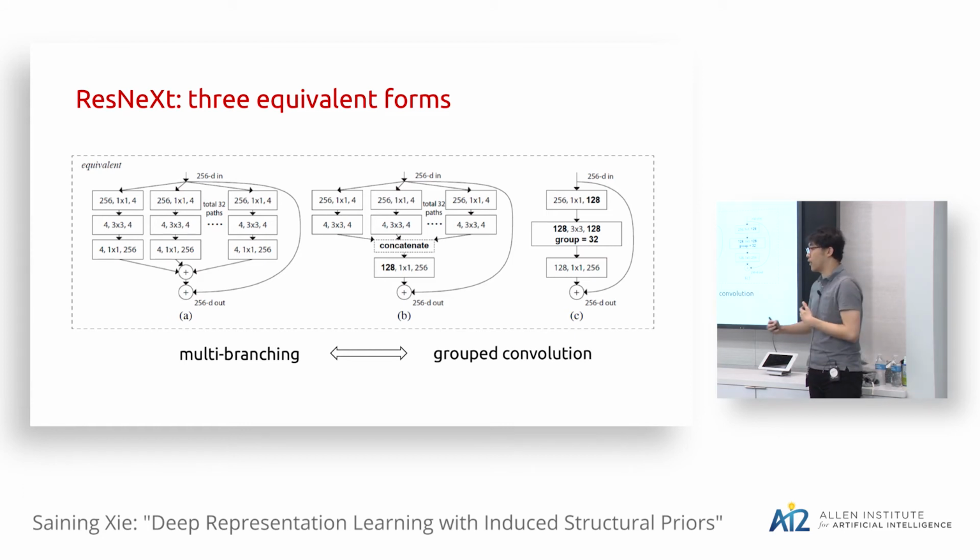So instead of having real multi-branches, what you can do is have multiple groups. And this is exactly the same group convolution as in the original AlexNet. But as I just mentioned, the group convolution in AlexNet was just an engineering compromise, and it has actually been discarded from the mainstream development on different platforms. But we find something new about this group convolution here.